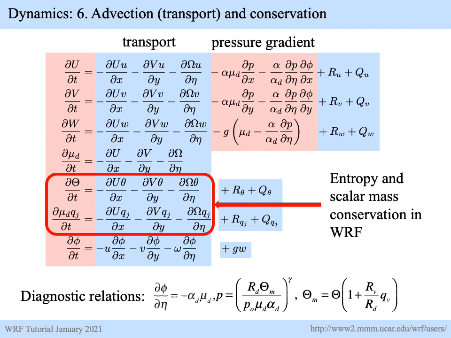The question is, how does that enable us to conserve the mass of other scalars and other quantities in our system? So one of our prognostic variables is the potential temperature coupled to the column mass mu. This is essentially a form of entropy. And the other variables, for example, moisture and chemical species, you have masses of this in the atmosphere, and that's also conserved. And the conservation of those quantities is linked to how we conserve the dry air mass, because the mixing ratios for water vapor and chemical species is just the mass of that species divided by the mass of dry air.